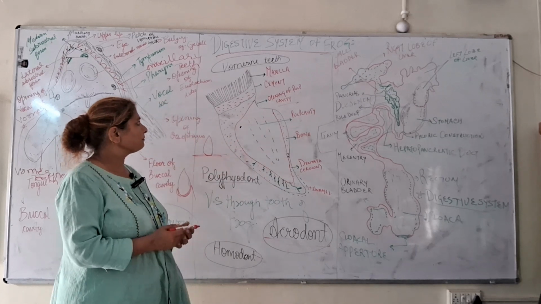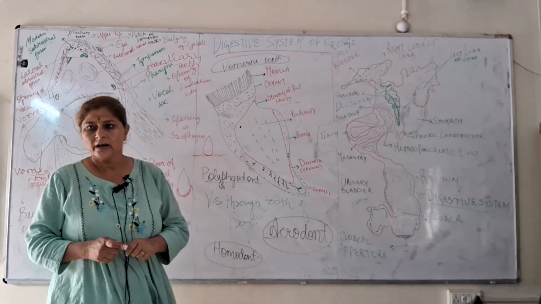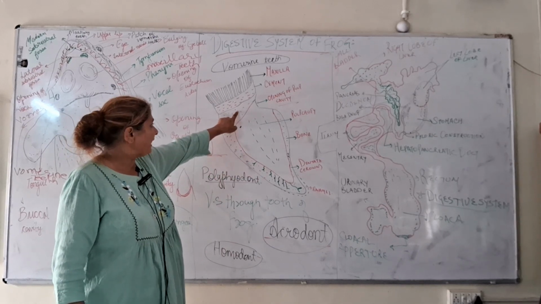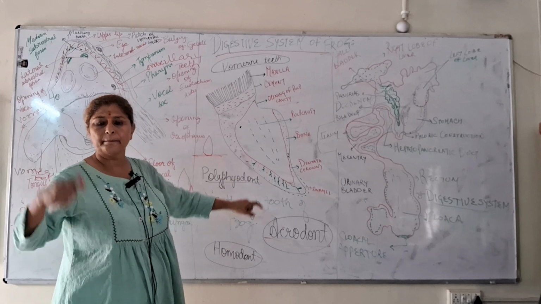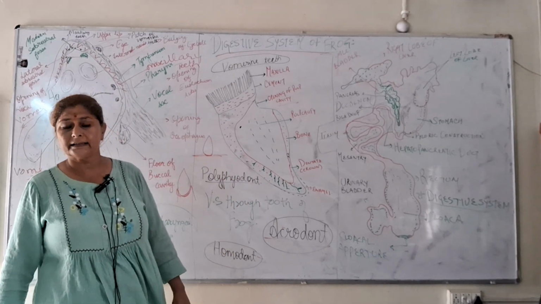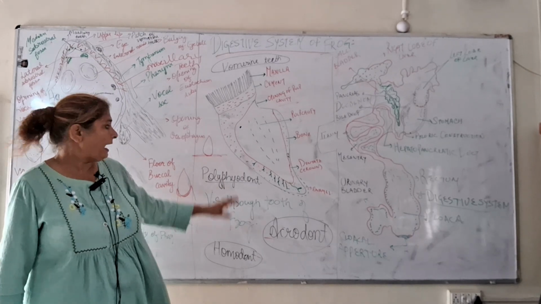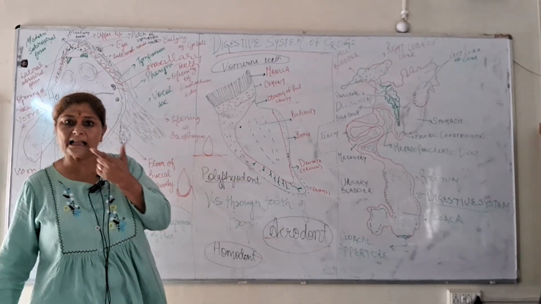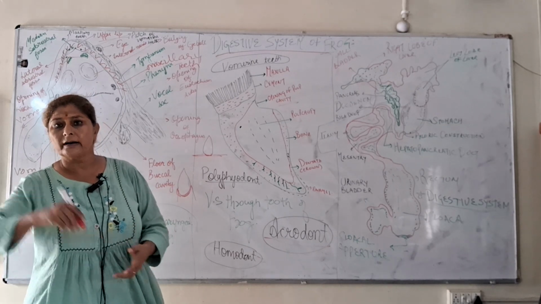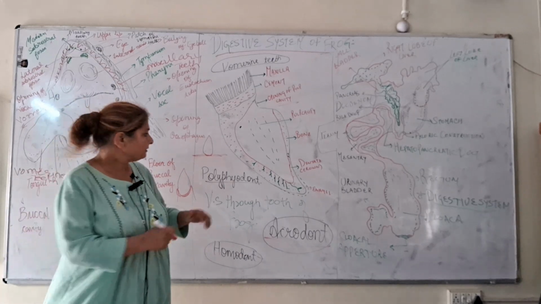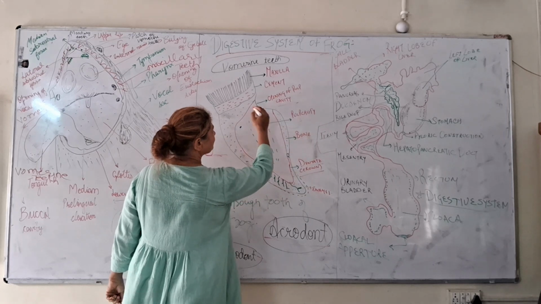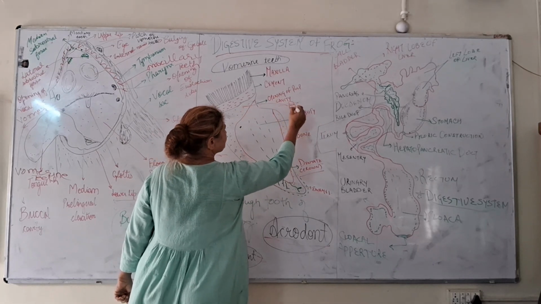Then this is the tooth. The tooth is made up of two structures: one is the base and the other is the dentine. What is the base? It is where the tooth is attached to the maxilla by the cementing material. The lower portion, which is hanging in the buccal cavity, is called the dentine. That is called dentine. Clear? This portion is called dentine or crown, and this is called the base portion.